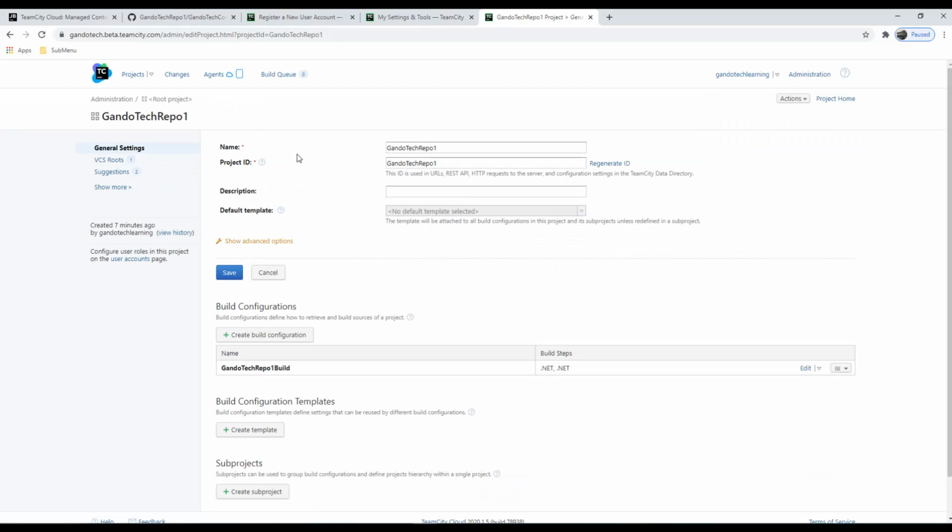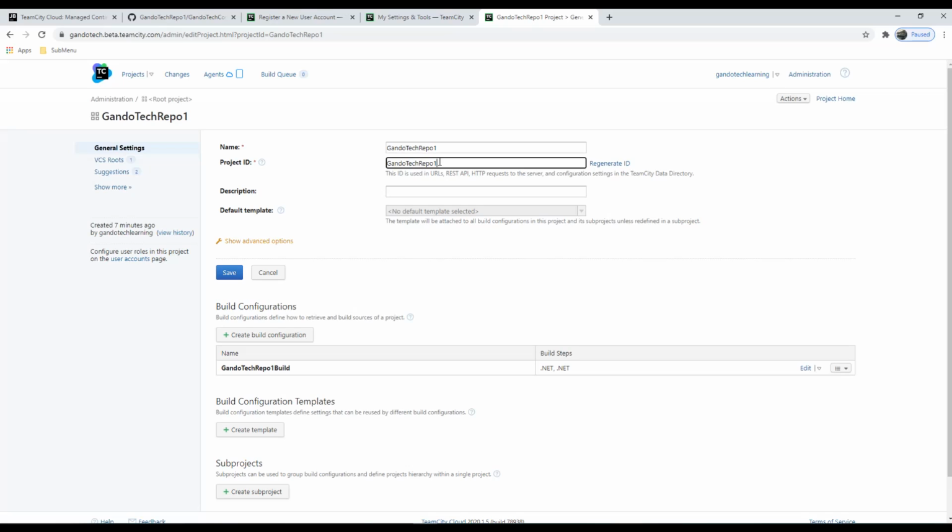Because it was only the wizards automatically doing the job for you, it's much easier because we are integrating our TeamCity with the GitHub. So some of these things which could be done manually have been done automatically. The first thing: we have created the build project, and this is the project ID which makes your build project unique in your whole TeamCity world, because this is not the only project you are creating in your TeamCity.